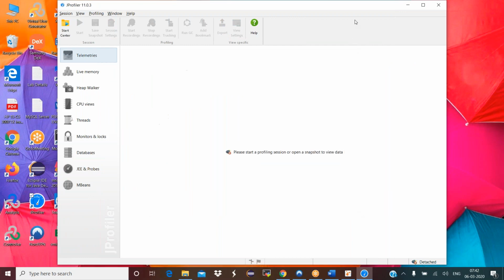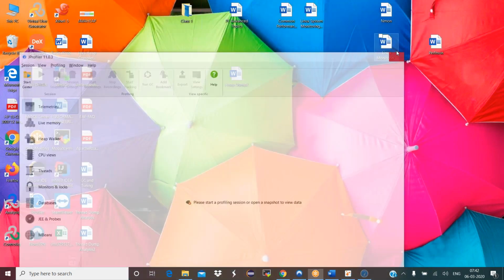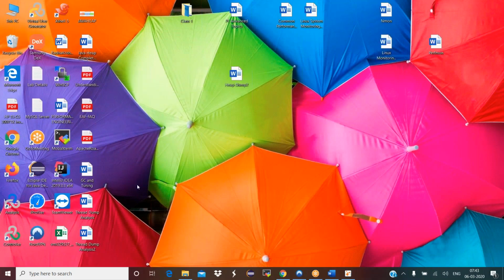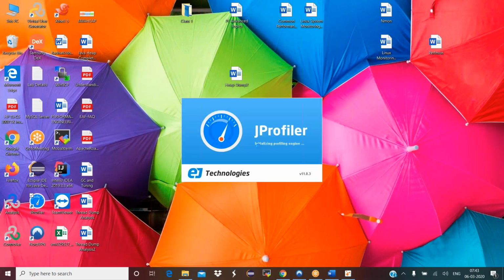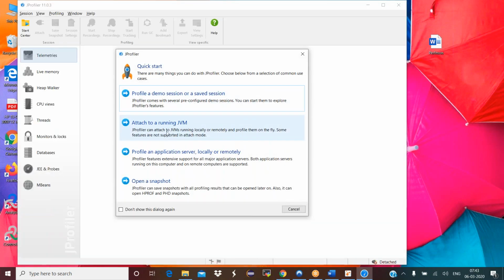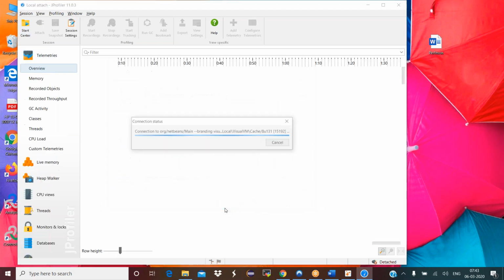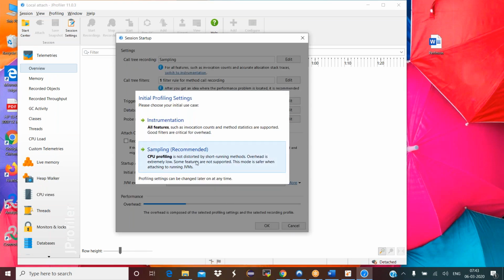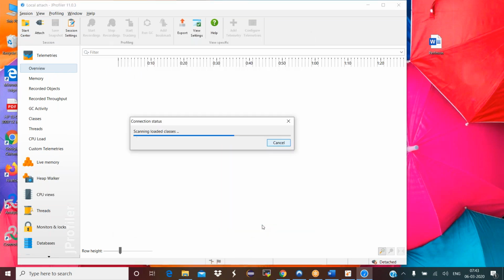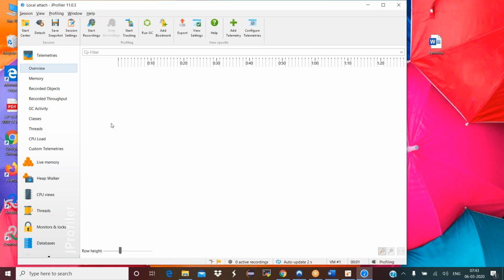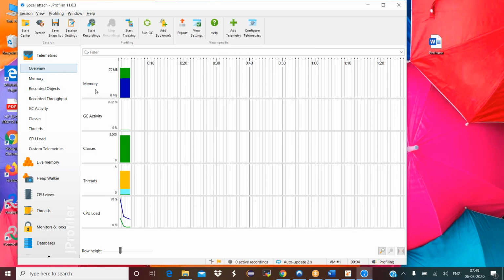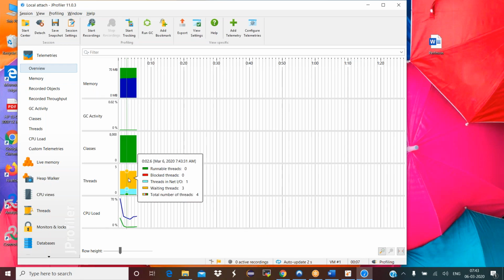Anyone of you installed JProfiler? Yeah, okay. Is it working or giving any issues? Let me try. But I don't have sample files. Okay, allow me a minute. It's working for me. Okay. Yes, it is working now. It is working. Okay.